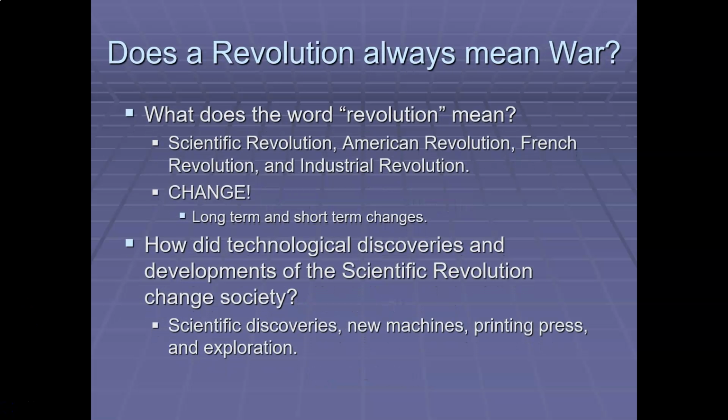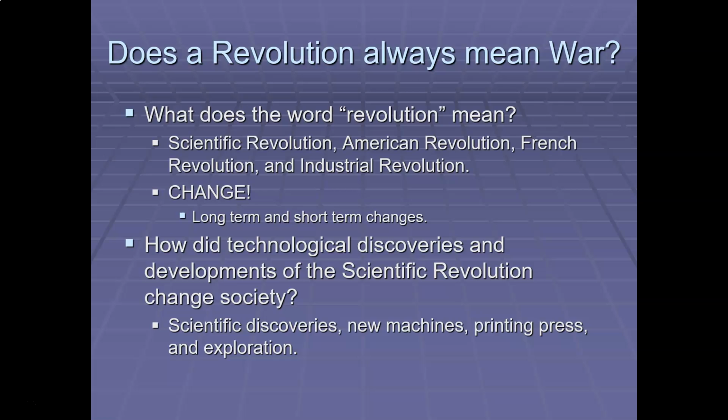So one thing that we think about when we think about the word revolution, we always think of a war, but really you have to ask yourself the question: does it always mean war? Because we've talked about other revolutions in the past, like the scientific revolution and the Enlightenment, which weren't wars; they were just changes. And the Industrial Revolution is one of these types of revolutions. It has both short and long term effects, just like those revolutions that actually have warfare, like the American or the French revolutions, or the Haitian or the Latin.